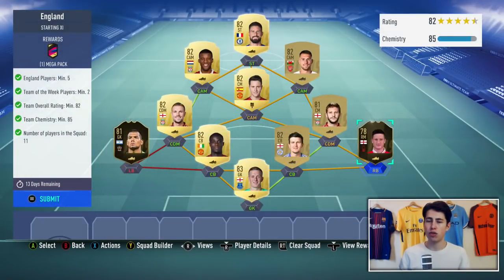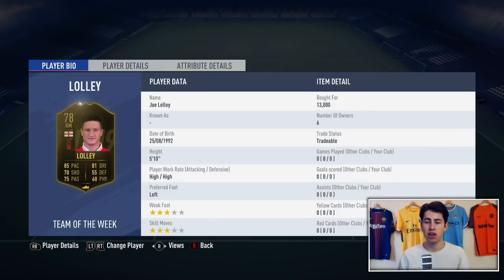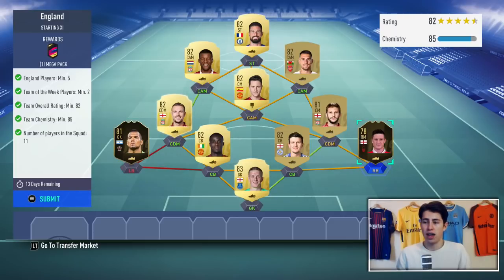In at right back, I've gone with an inform, I believe from the current Team of the Week. It's an English card who goes by the name of Joe Lolly. I've put him in here just because I didn't want to use a Premier League inform, because I would have to use one because you need 85 chemistry overall, so I would have had to go with a Premier League inform. Or another English inform.